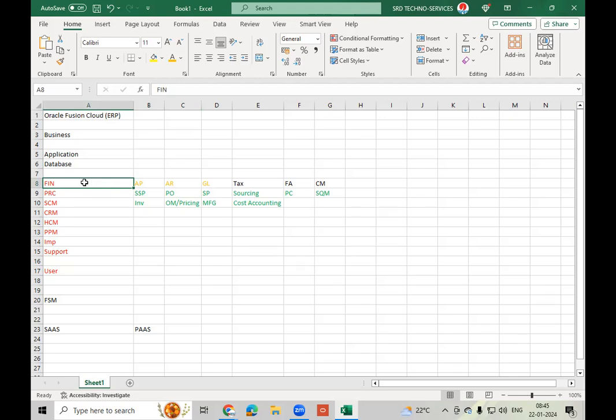One person will not work on that many modules, never in one project. Maybe if you are working on procurement and inventory, you will work in that combination. Even when preparing a resume profile, in project one you will not keep all the modules. You will specify only 2-3 modules: I worked only on these 2-3 modules.